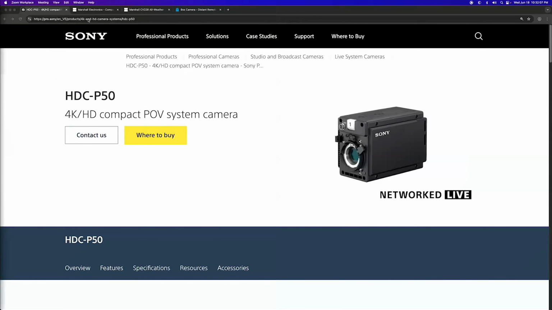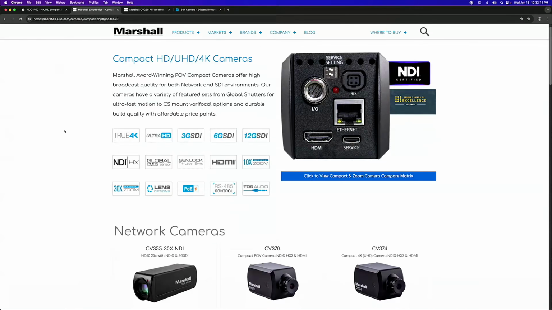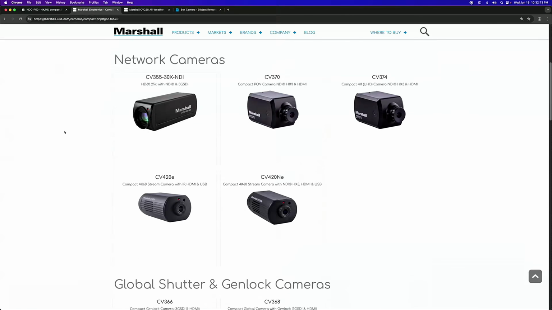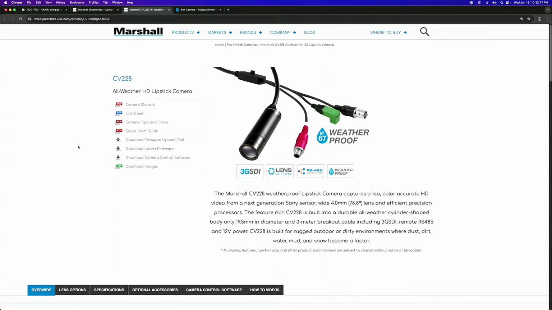If you need something a bit more affordable and perhaps a little smaller, Marshall Electronics also has a bunch of nice little box cameras that you can mount, including lipstick cameras as well, which are really tiny and pretty flexible in where you can mount them.